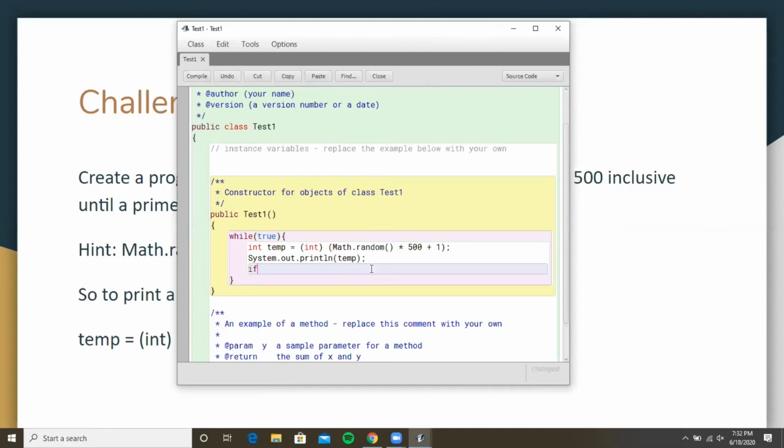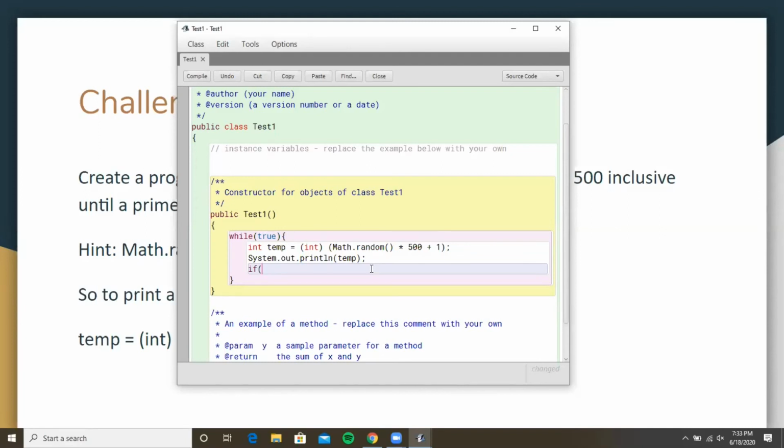We have to do an if statement, if break condition, right? So how do we check to see if temp is prime or not? Well, we can check every single number from 1 to 500 to see if it divides it, but that would take a long time, even for the computer to run. So we know that every non-prime number, a composite number, can be written as two numbers multiplied together, for example, 5 times 17, right? And there's always a smaller one of those.